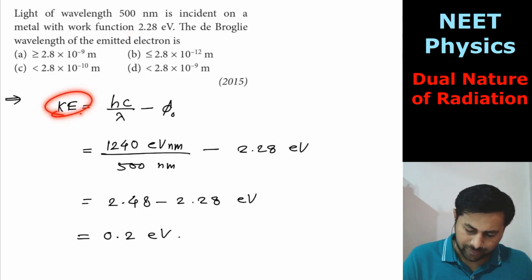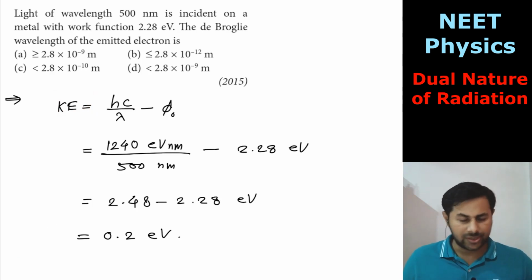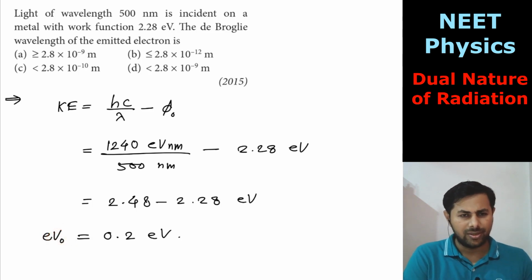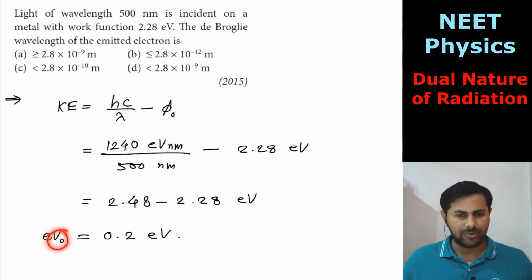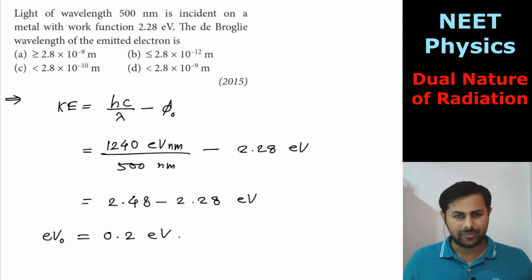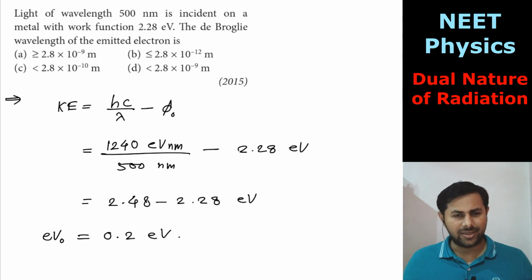But then 0.2 eV, and you have electron. So this thing can be written as p square by 2m. This is kinetic energy of electron, and it can be written as e times V naught, right? V naught is the stopping potential. If you need the stopping potential V naught to stop the electron, that means its kinetic energy must be equal to that. You can think as if it is accelerated by a potential difference of V naught. Is this thing clear? Yes, no?